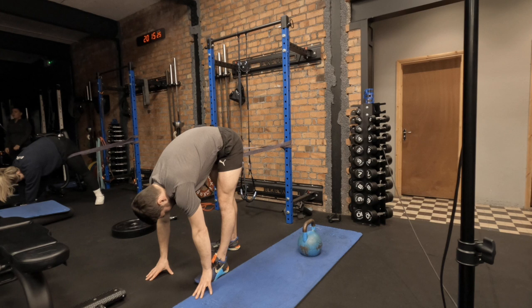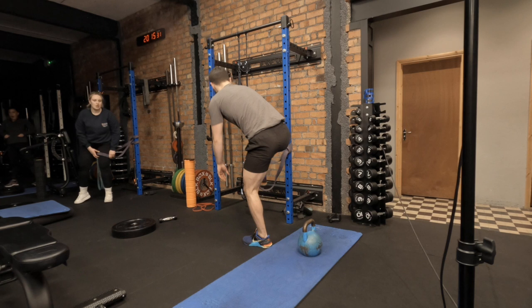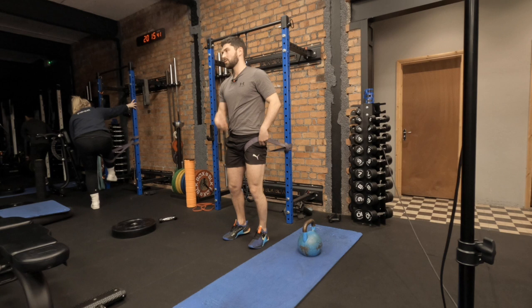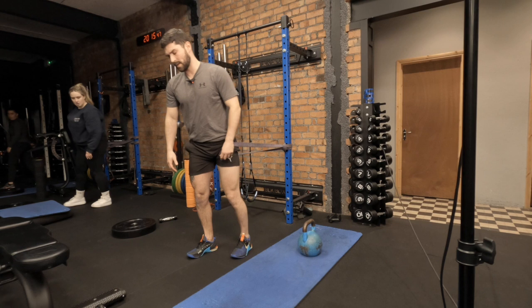Okay, slowly bring yourself up to that top position. Don't let that band snap you back too quickly. So you're going to step out. Okay, step in with the opposite leg. Again, band high up the inner thigh. You should have your back to the rig right now. So you're going to step forward until you feel the band pulling you back.